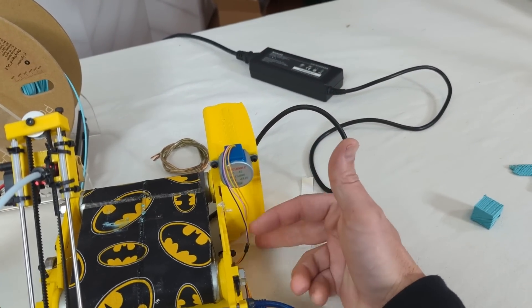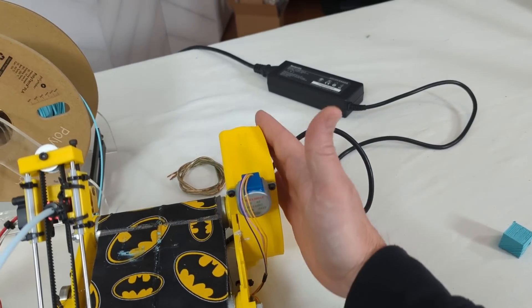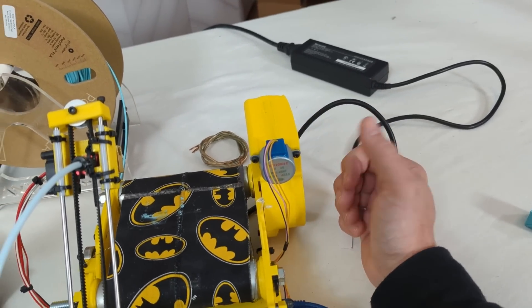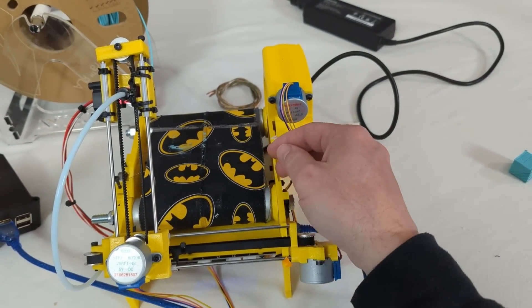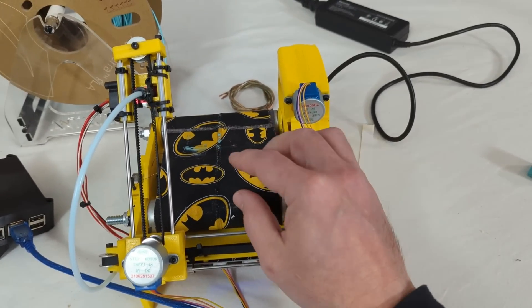There should be two screws holding this housing in place, and you can also see where the print for the housing went a little cockeyed — there's some bed peeling on that part. But hey, it all works. The number one thing that could be improved on these printers is the belts. This is pretty clever and it does work — it prints onto the fabric and does okay — but it does not peel off the fabric very easily.